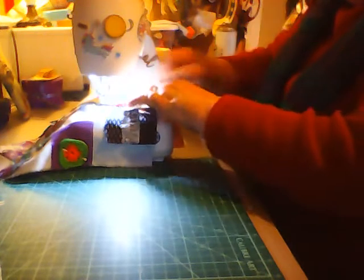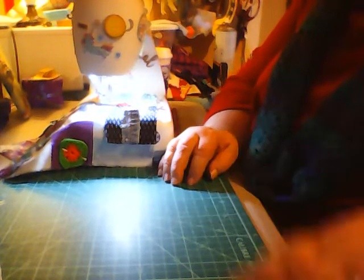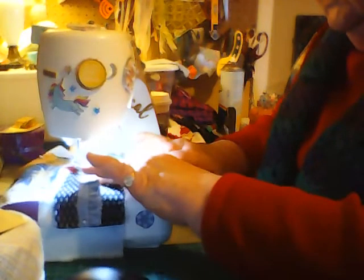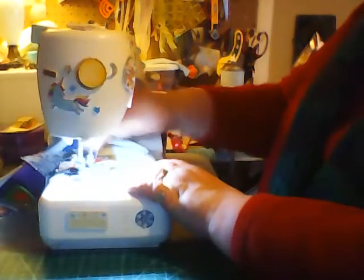And so, you'll never take this as a tutorial. This is just, I'm showing you what you can do if you really do not have a whole lot of plans ahead of time and stuff to work with. This light is so bright on this sewing machine. It looks like a hole. But anyway. I don't know what I was saying, but I'm sure it was important. But what I was saying, though, is you can craft away with not having really much of anything as far as supplies.